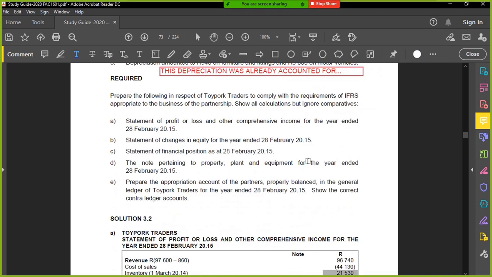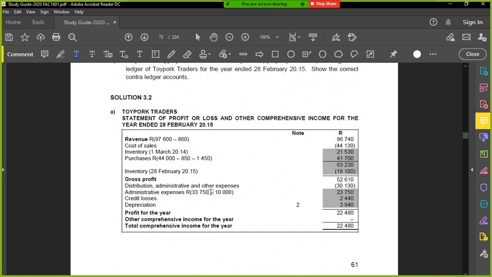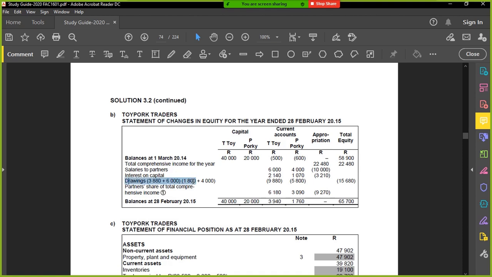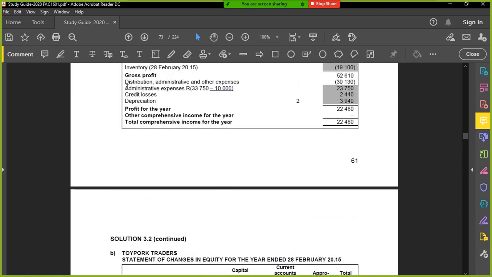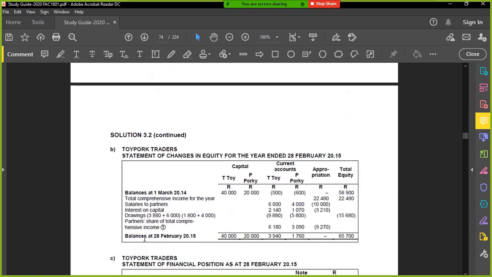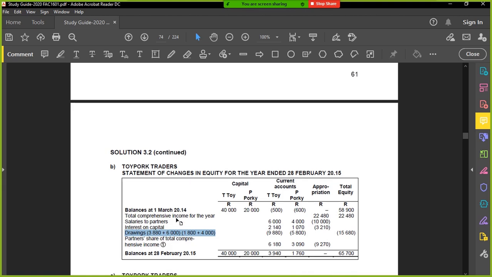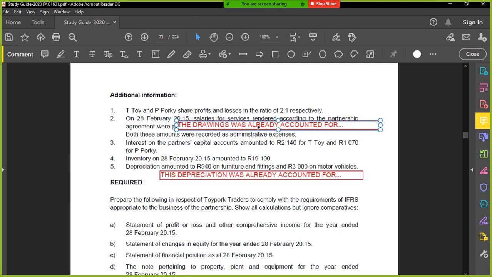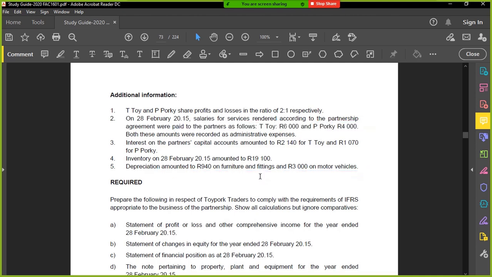Okay, then you would have to adjust your admin. There's the adjustment for admin, and then you'd have to show the drawings. That's all, because that's disclosure. Right, you're subtracting it from admin and you're showing it under drawings. Does that make sense? You move drawings. Yes. Okay. If you assume, so delete this and delete this.